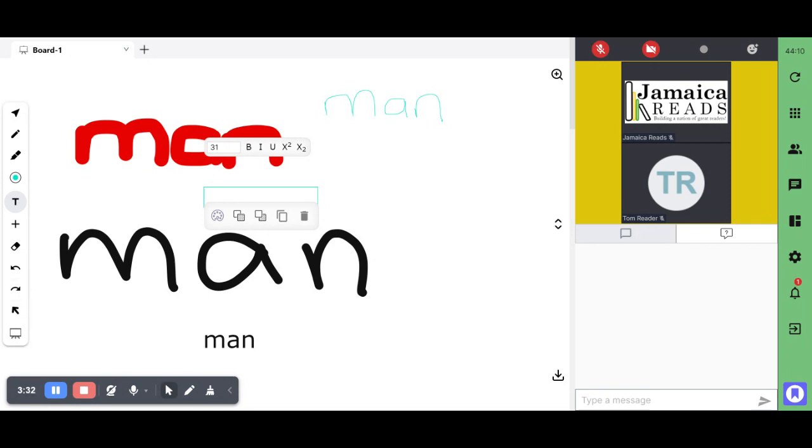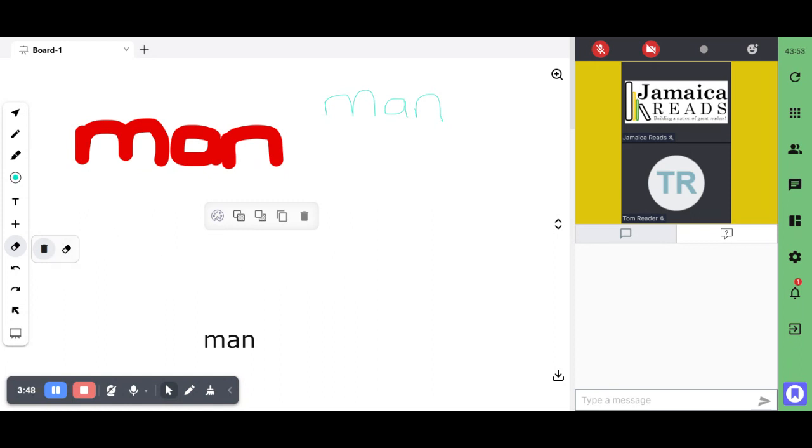Now you want to erase these right here. This is the eraser. Notice when you click on the eraser, you will have a bin. The bin suggests that you're going to clear everything by just making a sweep. Or if you want to, you can just use the eraser to erase one little piece at a time. Yes, so you do that and you take one piece at a time. And those are the main tools that you're going to be using in the class.